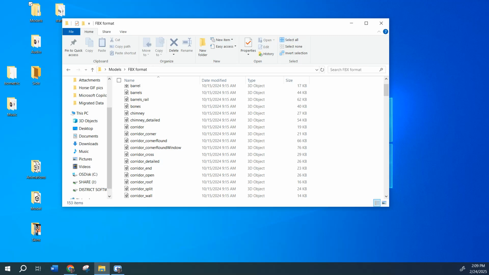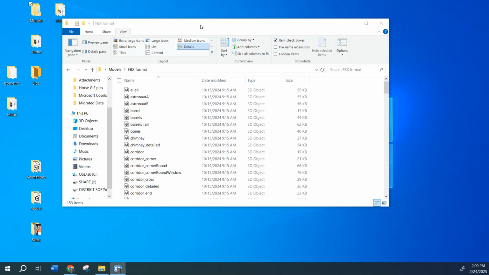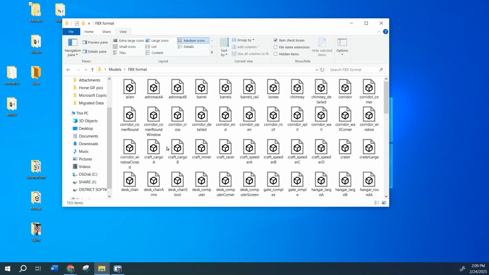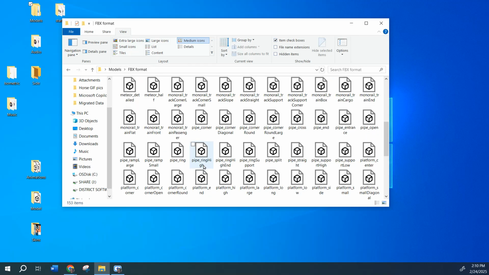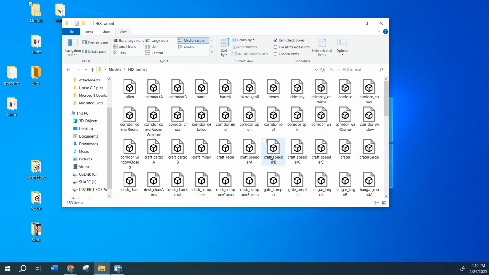Unfortunately, even if you just view them as icons, you can't really see what they look like, so import a couple at a time and see what you think they look like. Again, they used a couple of the corridors in their model that they're showing within the lesson.